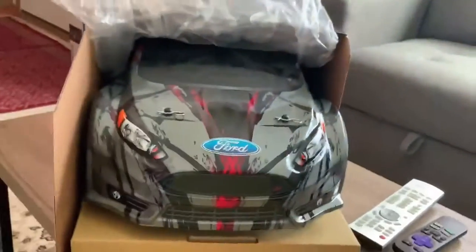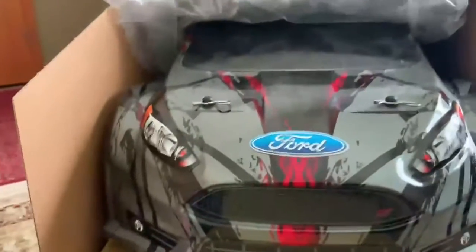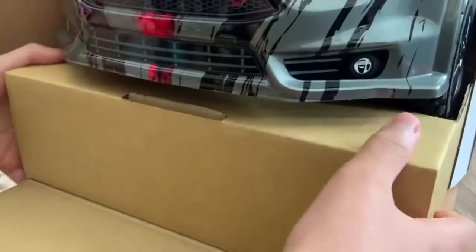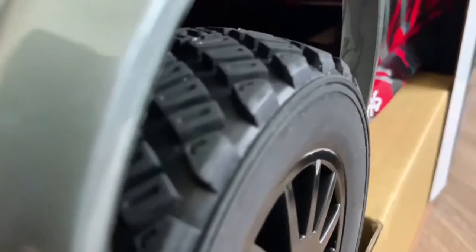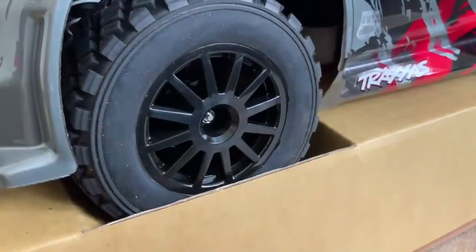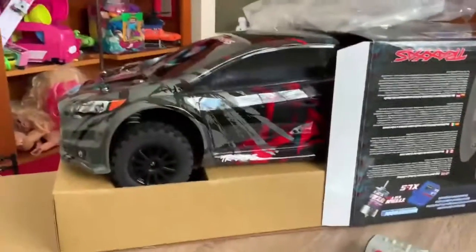Take it out of the box. Whoa. This is very cool. So this is the manufacturer's board. This is like a closer view on it.